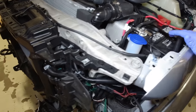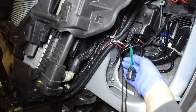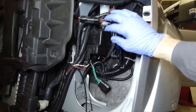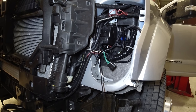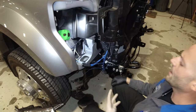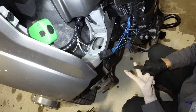So brief overview, just wanted to give you an idea of where to properly run this stuff, not to be rigged. I did remove and install the headlights a couple times to make sure I had enough slack for my electrical connectors and that these harnesses aren't going to hit and everything. So let me get this headlight installed and we'll see what it looks like with both headlights installed on this 2020 F450.